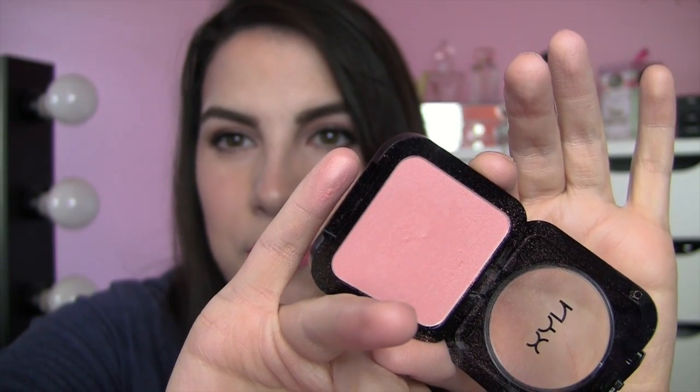This is kind of like a soft, warm pink. It has a little bit of sheen to it, a little bit of peach in this color as well, and I am wearing that on my cheeks. And it's really nice for that blush look where you don't really want to take away from anything else on the face. I think for the fair, light, and light medium skin tones, this could be a really pretty subtle blush option. I think if you get much darker than that, this isn't probably going to act as a blush.